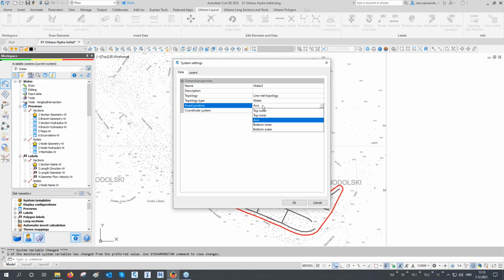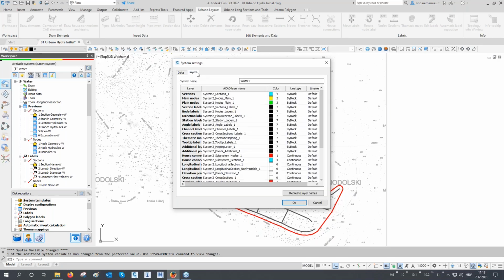So what will be that elevation? That elevation will be the thing that we define here. That's why, for the water systems, I like to use axis, because that's how I know that the center line of the pipe will be exported as the elevation to EPANET. Okay, you can also set up coordinate system, but we don't need this now.